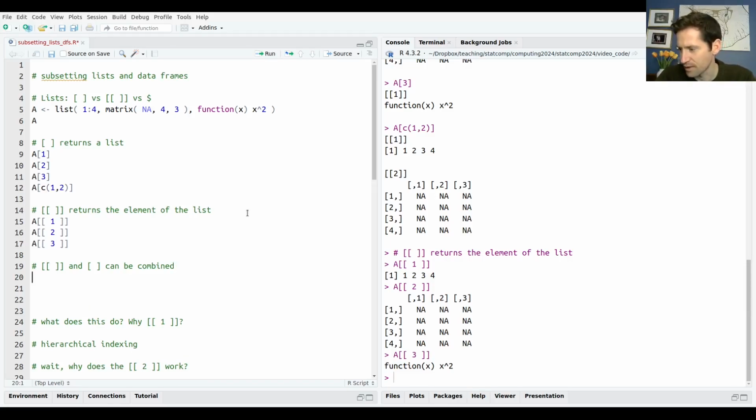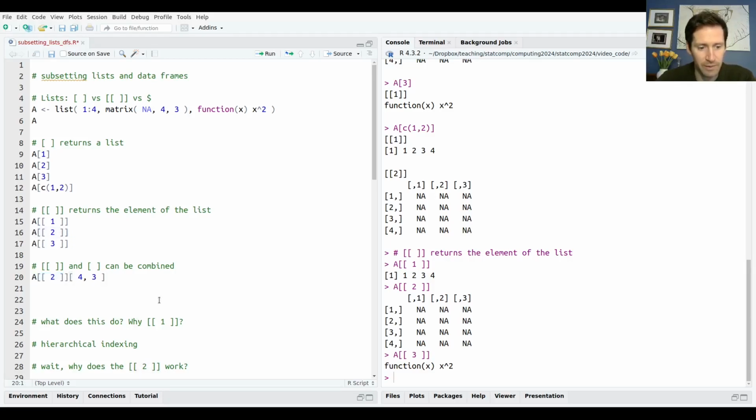Let's do an example. Let's grab the matrix. This thing is going to be a 4 by 3 matrix. And then you can directly go in and subset this thing. You can treat this thing as if you assigned it to an object, and then you can subset that object directly.